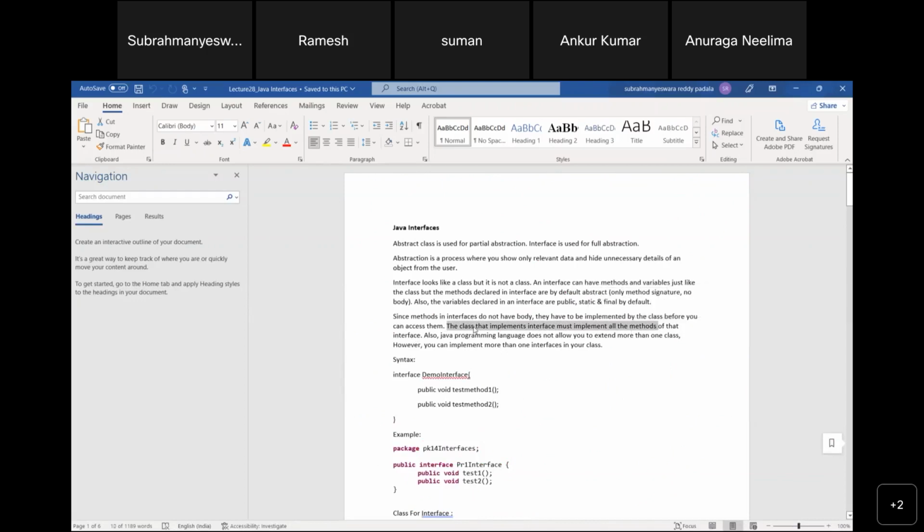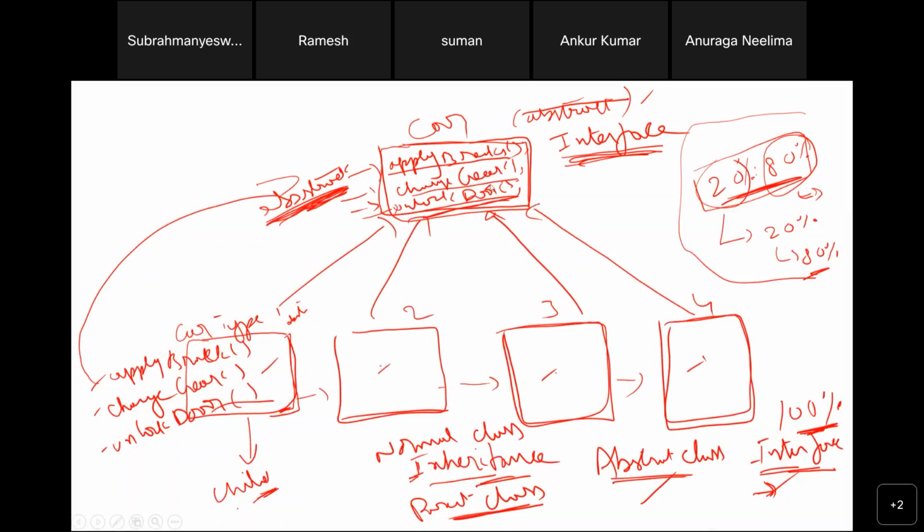Again here, let's say I have created three methods within this interface. When I am implementing a class from this interface, I have to implement all these methods in the child class. If I don't want to implement all these methods, the concept is the same: the class should be abstract. Understand? If you are implementing an interface, you have to implement all these methods in the child class. If you don't want to, then this child class should be abstract, and you have to create another child class to implement them. Got it? Yeah, it is clear.